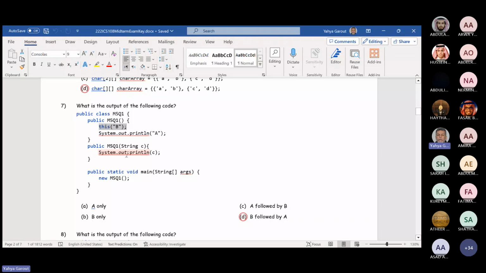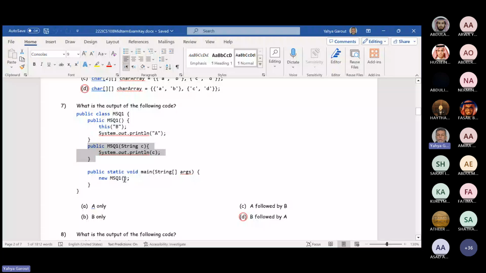So you are going to print here C, which is the parameter that was passed, which is B. Then when you finish the second constructor, you go back to the first constructor and you complete A. So you're going to print B first, then A, then you go back to the main, and of course, the result will be B followed by A.